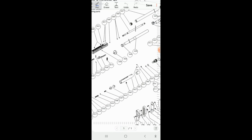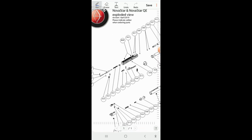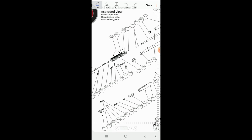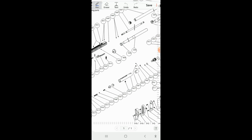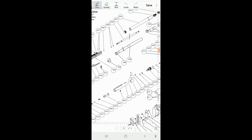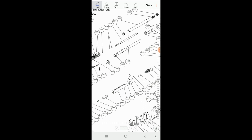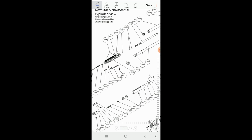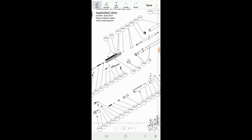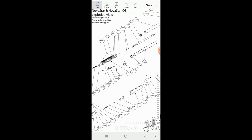But stay tuned for more videos. That's it that we wanted to cover, just kind of show you what it is. As I said, the Nova Star and Nova Star QE are for the most part the same as the Neutron Star with regards to components. Hopefully that gave you folks a better insight into the internal mechanism of this system and what you can do in the meantime. I'm not sure if they will release a component breakdown like this one for the Neutron Star, but I guess this will do for now. All right.